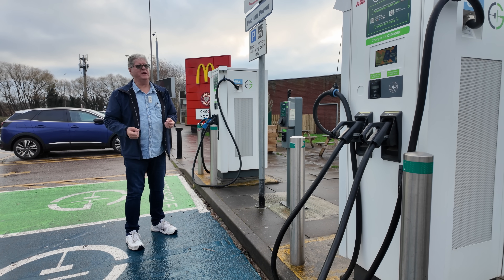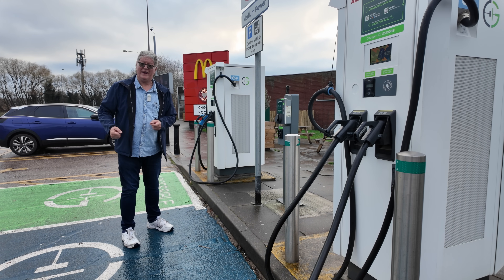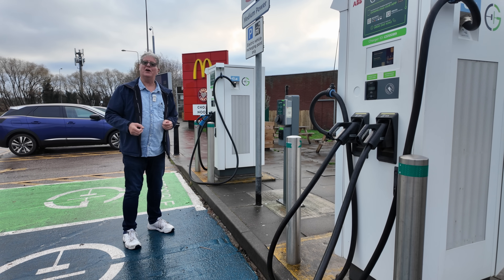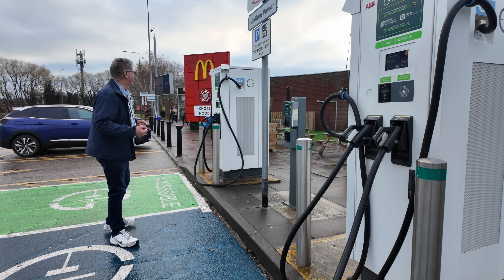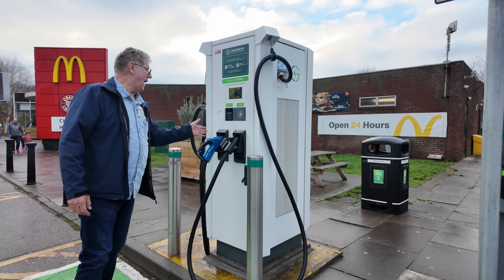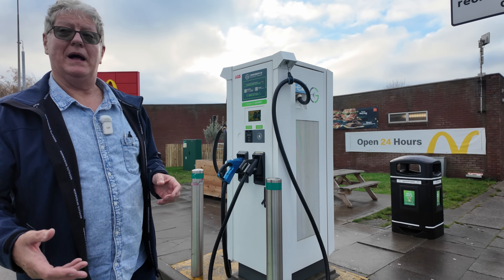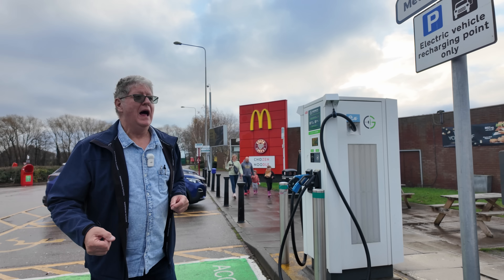Not very good, but they got us through so people could charge here. And if it was empty and you plugged in at 50 kilowatts four or five years ago, 50 kilowatts was actually quite a good rate of charge because most cars weren't up that fast. They also had the CHAdeMO as well for the Nissan Leafs, and these are absolutely ideal. But we were here quite a while ago, probably about a year ago now.